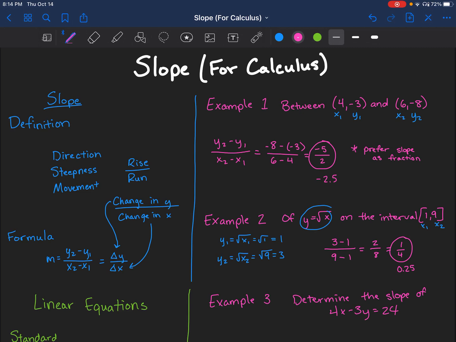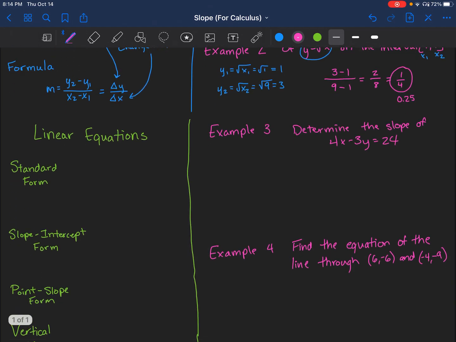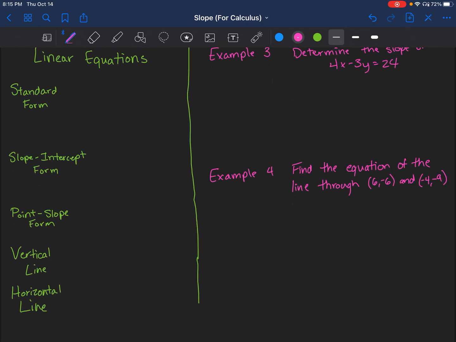Okay, now that I've talked about slope, I want to move on to writing linear equations and talking about those. There are a couple of different ways that we can write linear equations. Probably the most common way that people see them for the first time is slope-intercept form, which again is y equals mx plus b. In this case, slope is represented by the letter m, and the y-intercept is b. That's where it crosses the y-axis.